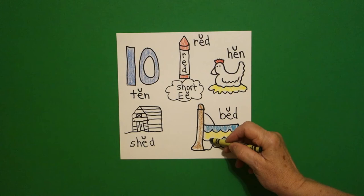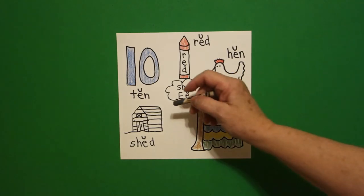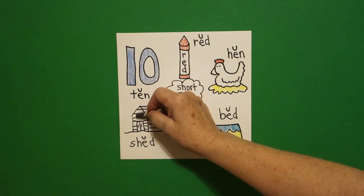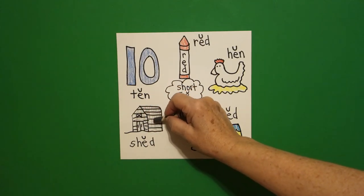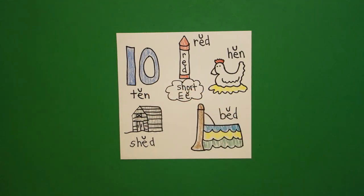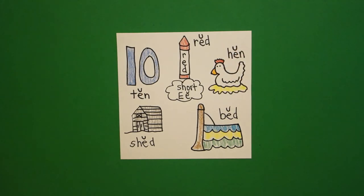Now the last thing I'm going to color is my shed, and for that I'm going to use gray and lightly color that. Now, naturally, I forgot something. I always do. I'm going to go all the way back. Wait a minute. Let's do my hen in. The beak should be orange.